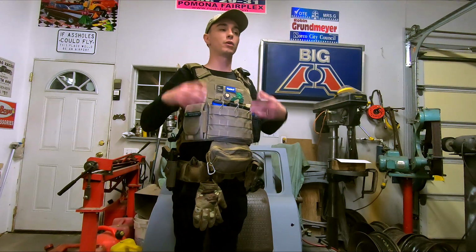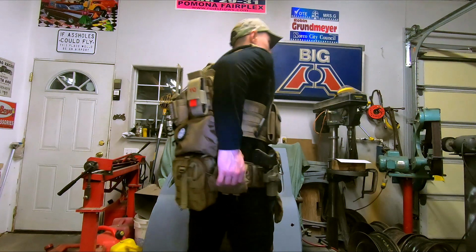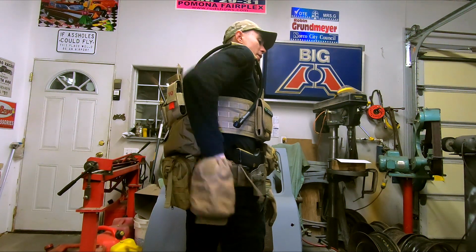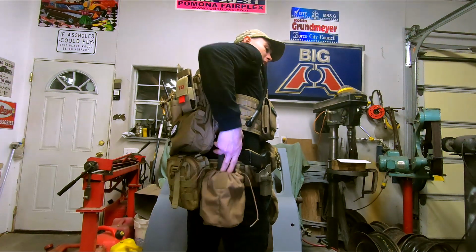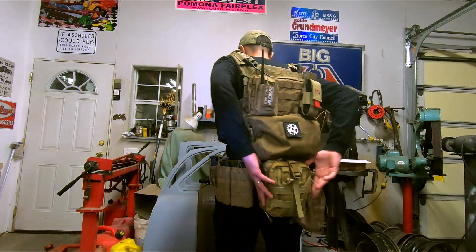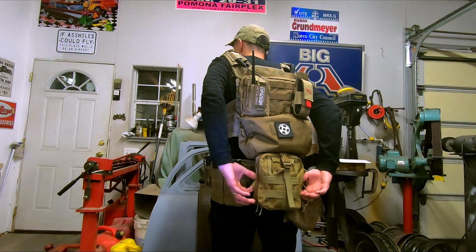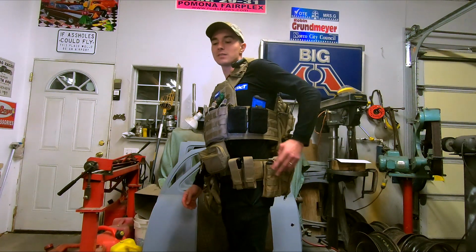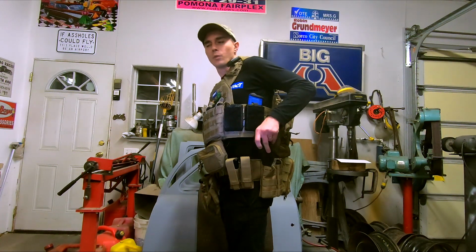The dead rag was a fluorescent dead rag that actually went in this pack here. Back here is my dump pouch. This one is by OneTigris. The dump pouch, just put your magazines in there when they're empty. And it scrunches closed so they don't fall out when you're running around. This is a med kit. This one's not made by OneTigris. This one's made by NC Star. I will have that linked. And here are 2 additional magazines for fast reloads if I need to, from OneTigris as well.